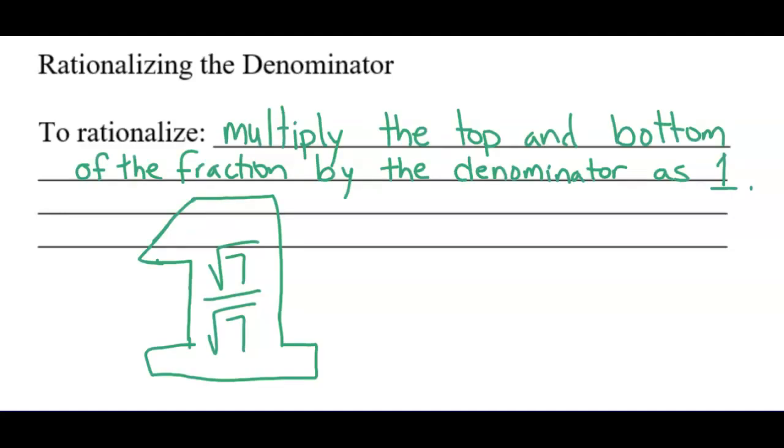Okay, here you go. You're going to multiply the top and the bottom of the fraction by the denominator in the form of 1. So it's our giant 1. When I say giant 1, I mean square root of 7 over square root of 7. So why did I use that? Because our last example had a square root of 7 in the bottom, and I can't have that. So we're going to practice rationalizing and simplifying to standard form. Okay, pause the video, write this down, and then we can go from there.